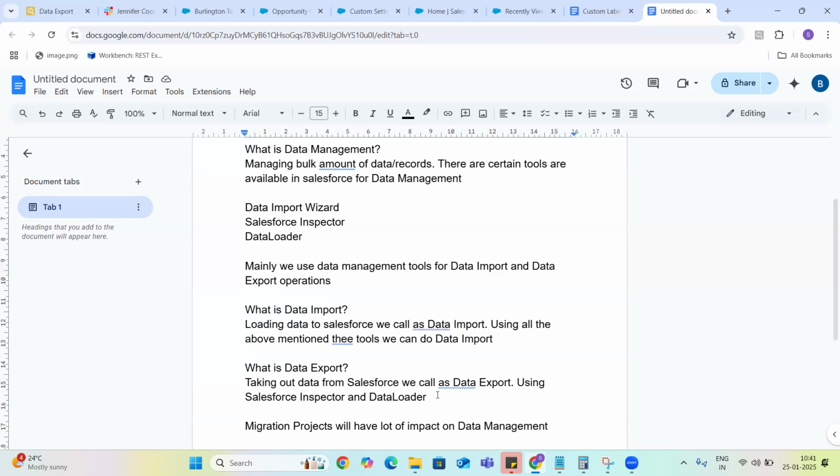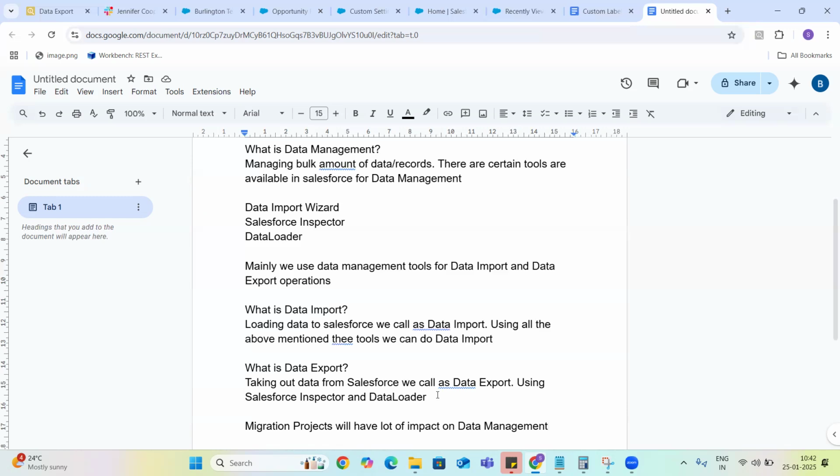So the main use case for data management tools is migration projects. We also use them a lot in marketing projects, because they do the marketing and get the leads in Excel, and we want to store the data of the leads into Salesforce. Obviously, it's thousands of records, so we use these data management tools.